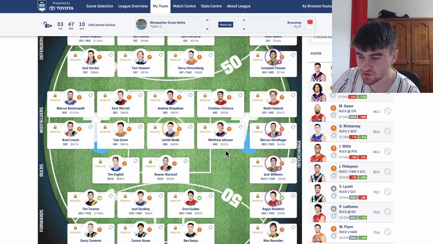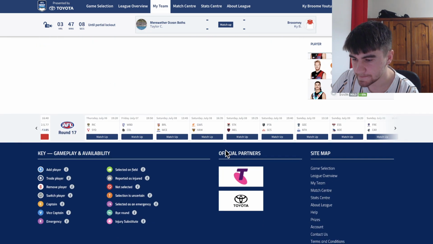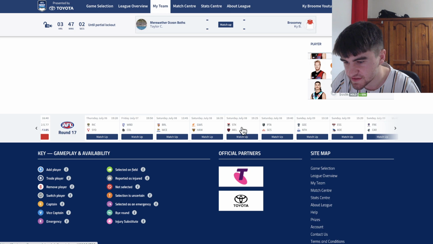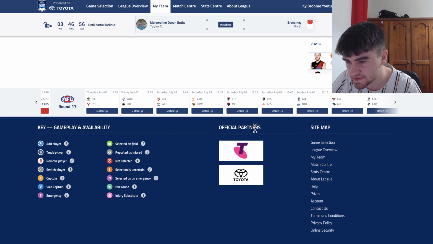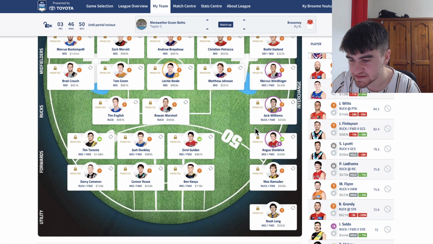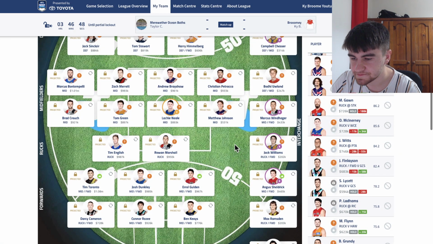And then Johnson or Windhager, depending on just who plays first. Let me just figure this out. Where is St Kilda? St Kilda here. And Freo are there. So if Windhager plays well, they play on the Saturday night. So is there a way that I can get anyone?